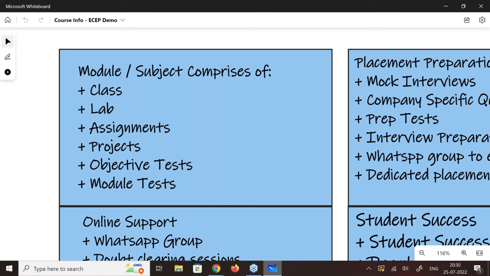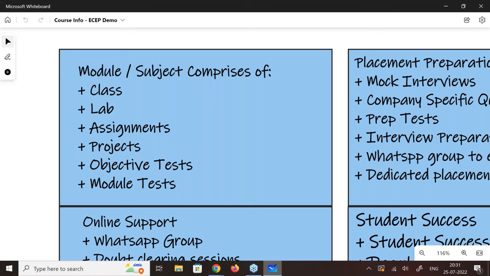With respect to offline students, we can clear the doubts directly in the class as well as the lab. You can ask questions anytime. And in case of online mode also, when somebody is engaging your class, you can feel free to ask your questions. You can even unmute and ask questions, or you can type the messages in the chat box and have your doubts clarified. In case of online mode, we have a dedicated session for doubt clearing. So every day you will have assignments and doubt clearing sessions. Whatever doubts you have, you can ask instantly and get them clarified.